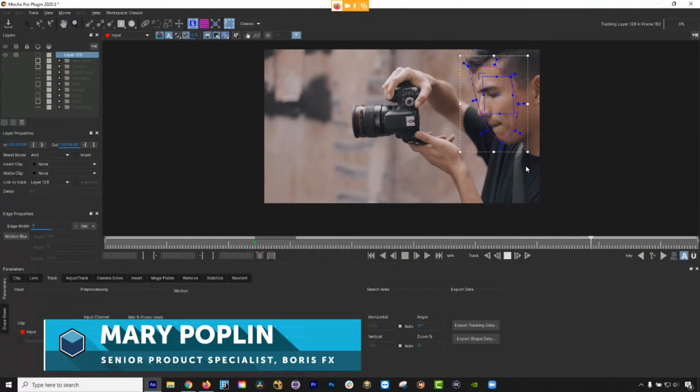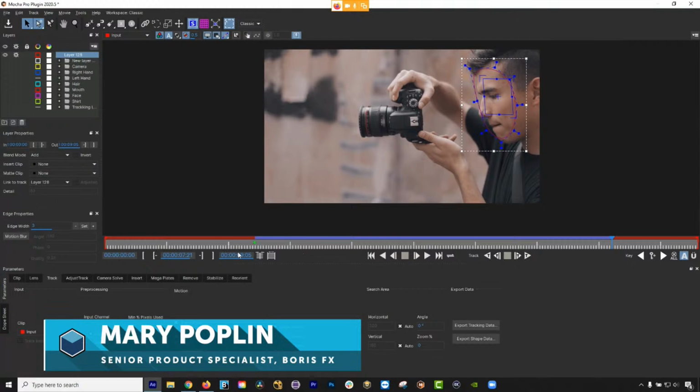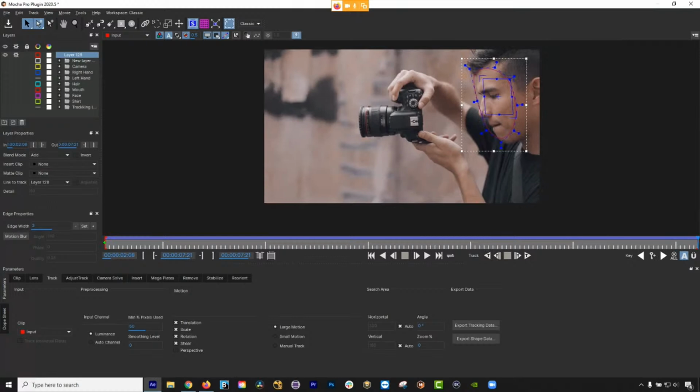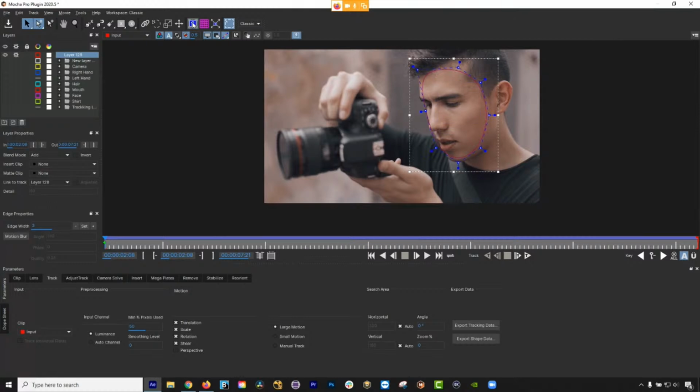Now, I'm not going to track this whole scene, but I am going to show you a couple of things here. Let's go ahead and trim this to here, and we'll trim this to here. And you can see that I'm using the in and out points. What we can do is zoom in on this like this, and now we can start to roto our shot. Now I'm going to turn my perspective off, and I want to show you that we can now start to add details to the shot.